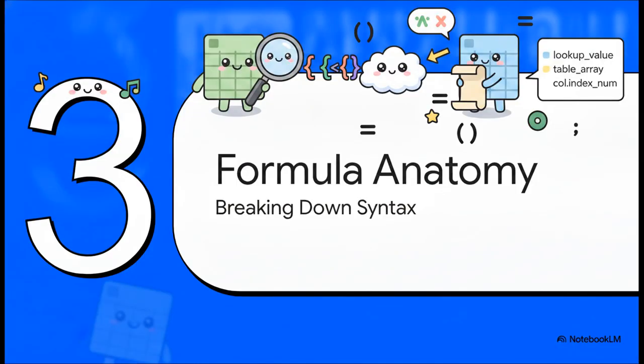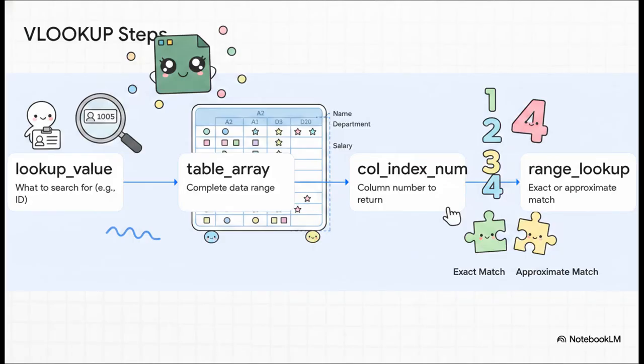details. Section 3. Anatomy of the formula, breaking down the syntax. Now, what's really interesting about this slide is how we can demystify things. Please don't let formulas intimidate you. It really just boils down to taking what looks like a foreign language and translating it into 4 simple questions Excel is asking you. Step 1 is the lookup value.